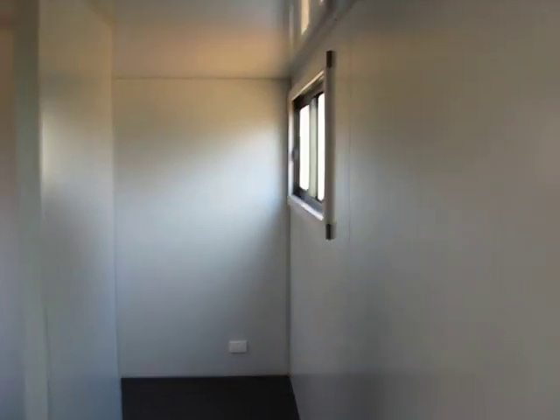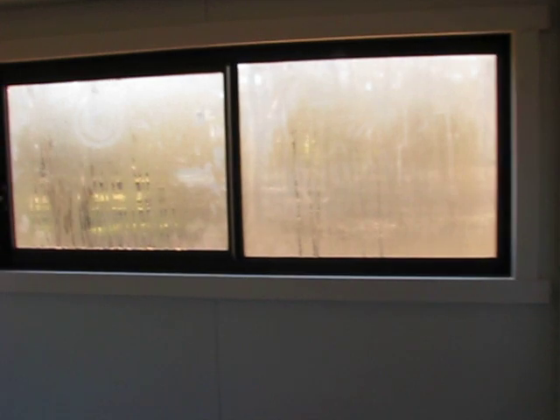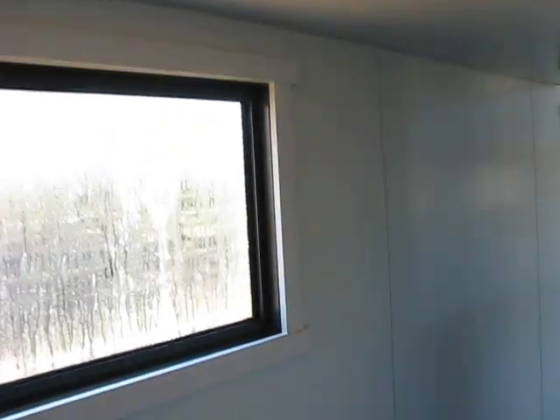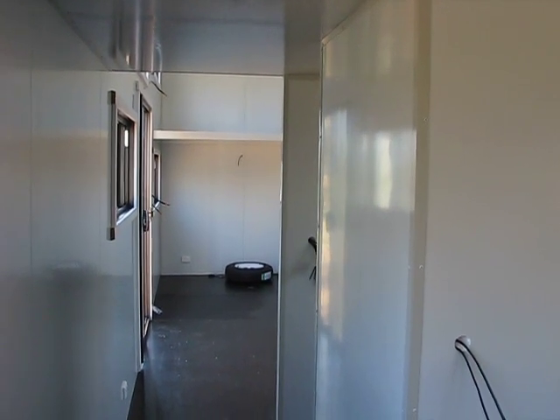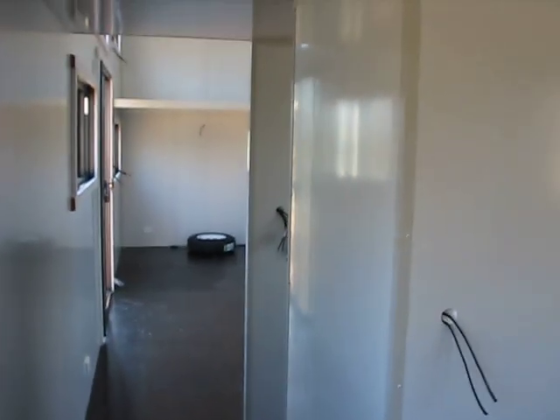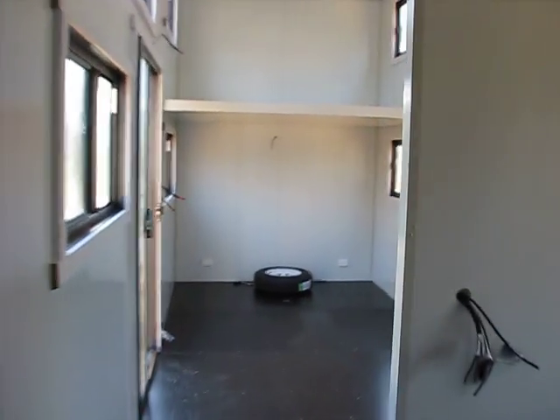Absolutely huge actually. It's got the usual bathroom — 1800, that's 6 foot by 6 foot bathroom area, with a nice window. And behind the bathroom there's a kids bedroom. This is quite a good space — it's full 2.4 width. It's 2.4 wide, stuck behind the bathroom, and 1.8 long. So this is more or less what you would call a 3 bedroom — you can put a door across here to give this back room privacy. When you look through it, it's just massive. The 9 metre ones are very, very spacious.